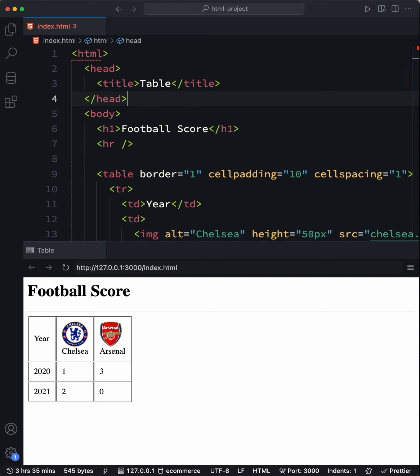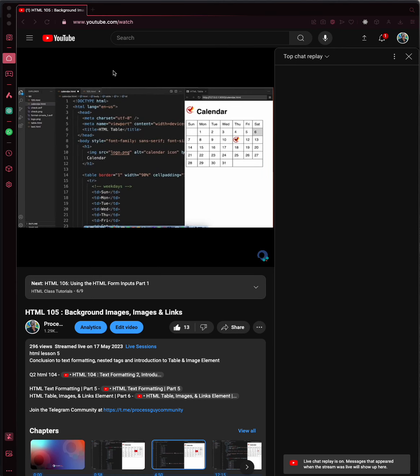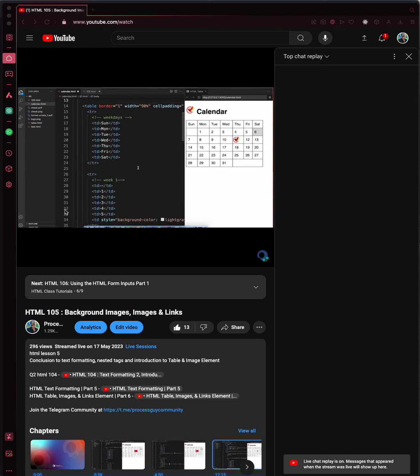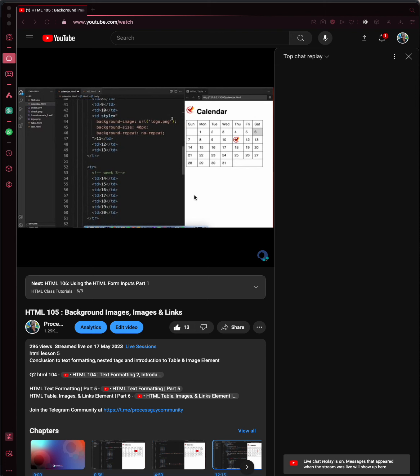I'm going to make my screen visible right now. So first of all, we want to bring an image into a project that we're doing. There are various ways you can make use of an image. Two forms, literally. The first form is making use of it as a background. The second form is making use of it as a whole, as it is. So an image can come in as a background or it can come in as a whole.